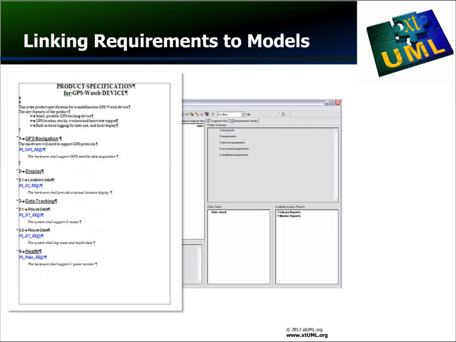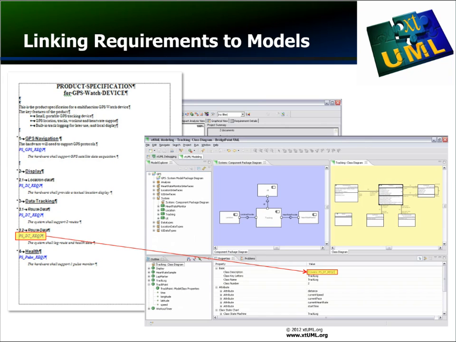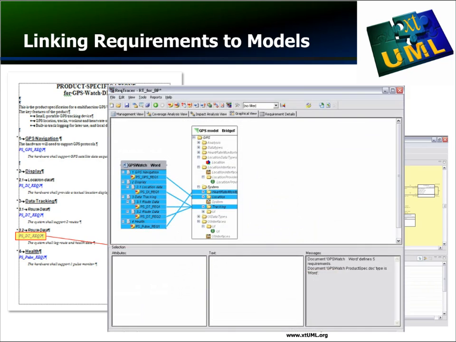So let's take a look here at the Word document in a little bit more detail. ReqTracer works off of requirements tags, and once the correct format is specified, it picks up these tags from all sources and makes the appropriate connections. So here we're showing the requirements tag in the Word document connecting to the property in the xtUML model. ReqTracer makes these connections between the tags and then provides an easy-to-use interface that lets you navigate the requirements through their implementation and verification within the models.